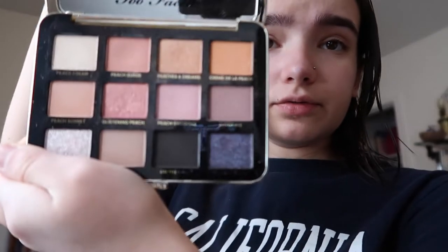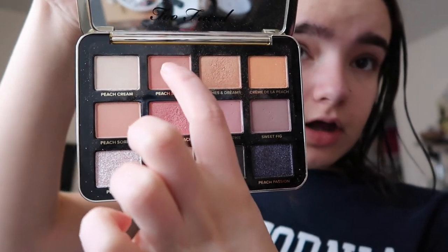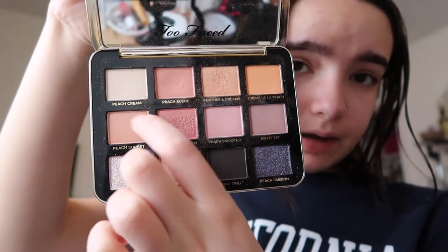If I'm doing eyeshadow that day and feeling nice, I use the Too Faced White Peach palette. The shades I use most are just a couple of the pink-toned ones — I'll show you which ones. I've tried the other shades too and like them, but every time I'm getting ready for school I always go toward the pink colors on all my palettes.